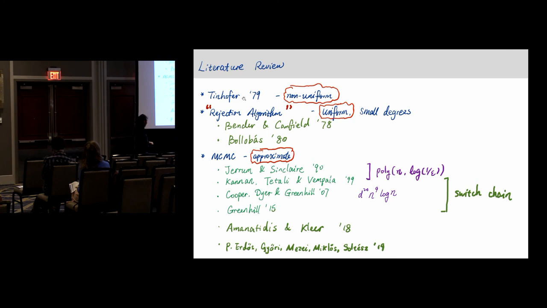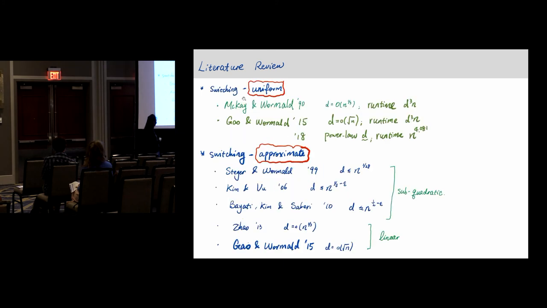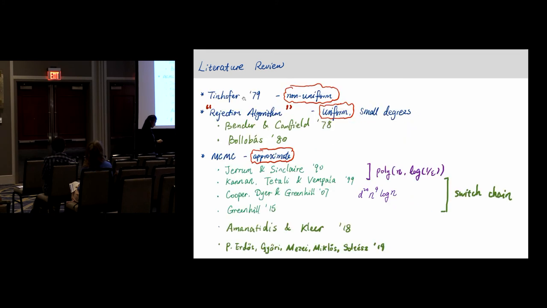A bunch of papers studied another Markov chain based on switching. They probably got some kind of intuition from the other work which also appeared around 1990. But anyway, I put it there because it's still a Markov chain Monte Carlo method. From here they started to give actually an explicit bound on the mixing time, which is quite high for practical use. You wouldn't run so long when you have a million vertices.